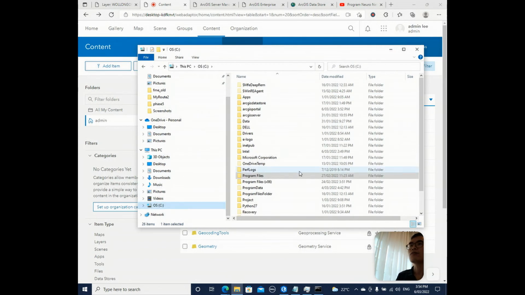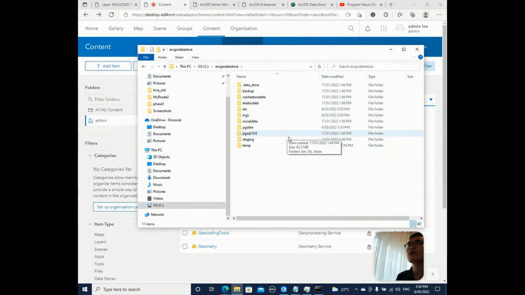Another thing I would like to talk about, by the way, is that right now I'm using a local machine. However, if someone remote or other users would like to do the same thing, you will need to set up something else.